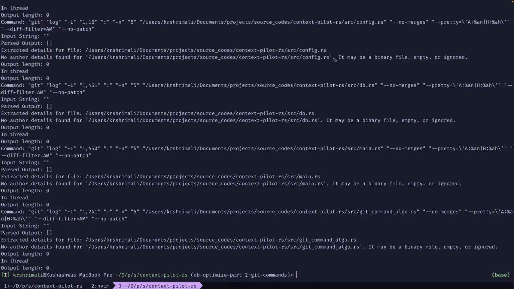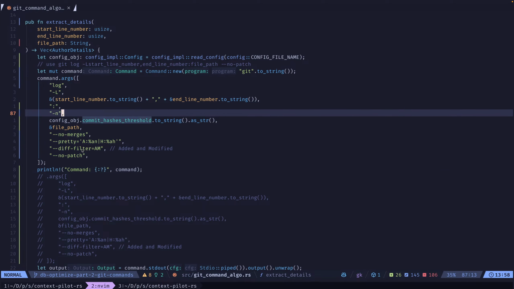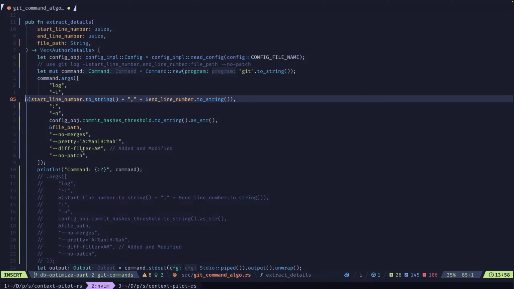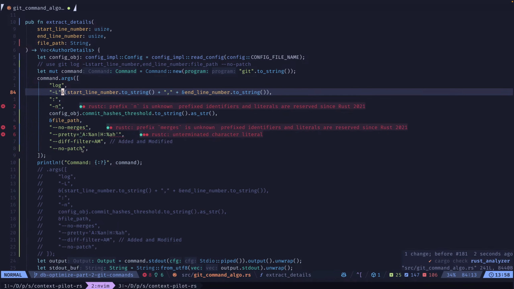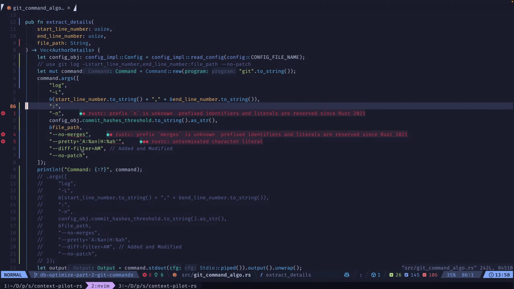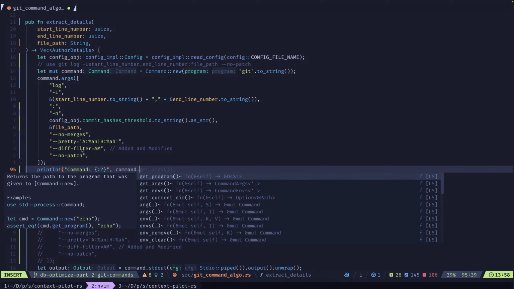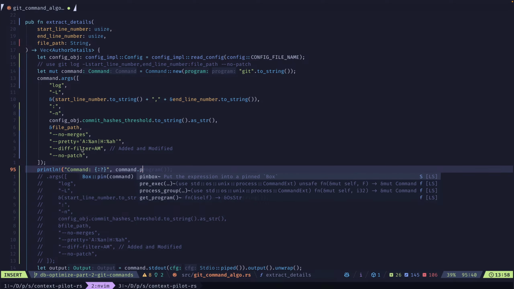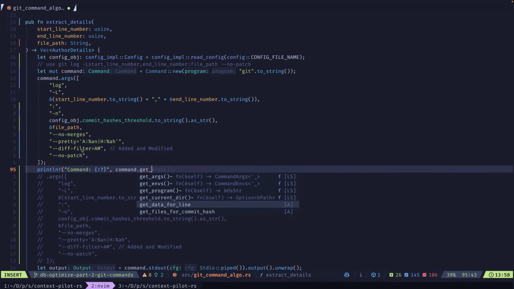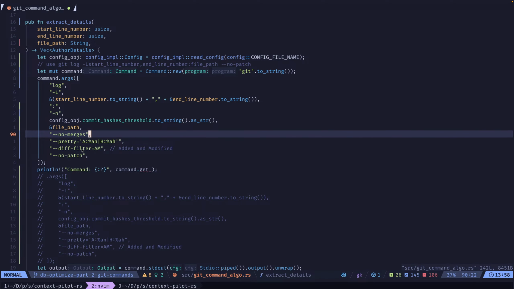Okay. Git log -L. One. Okay, first of all, it doesn't look like I'm having spaces in these. But I mean, these are args though, to be honest. So this should be fine. So what I immediately see what's happening is probably that. Yeah. No, I'm still not able to print this though, right? Can I do git current dir, get data for line, no, get args? No, I want you to print, give me. Yeah, so this is something I'm worried about, guys.